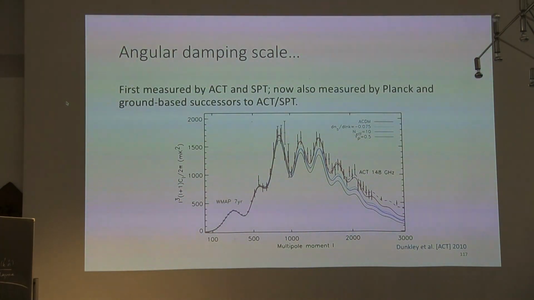Okay, so we saw earlier that there's this damping due to diffusion, and there's a damping scale that we can calculate, which is related to how photons do a random walk and diffuse through the electron fluid. That quantity is also highly cosmology dependent. Okay, so we can make use of figuring out exactly where the damping begins to try to get to that diffusion scale. Okay, so that's what we do.